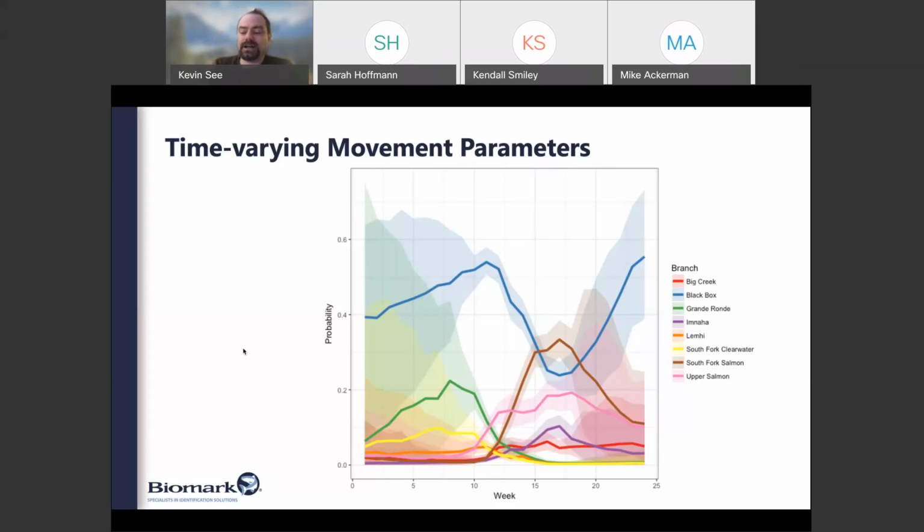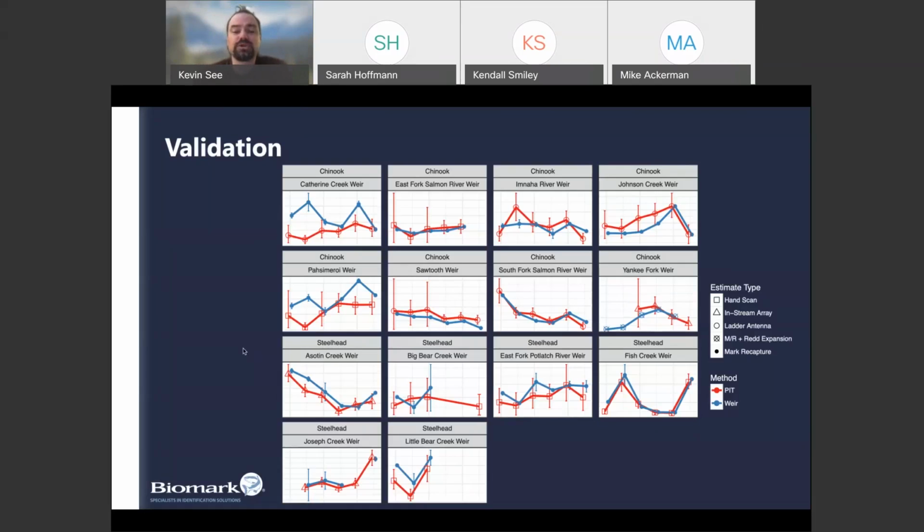Keep them coming. Let's talk a little bit about some validation work we've done, just trying to prove that this thing works. This was information we compiled from a variety of weirs all around the Snake Basin, considering estimates at weirs, they're completely independent. We also figured they were pretty rock solid and kind of a good truth to compare our estimates to. So the weir estimates are in blue on all of these time series plots. The PIT tag based Statham and DABOM estimates are in red. And in general, I just wanted to point out the two track each other really well. You see the same trends through time, the same shapes in terms of ups and downs. Most of the weirs, you see the points practically overlaying on top of each other. There are a handful that don't match up.